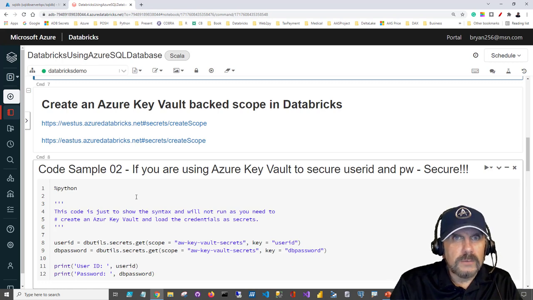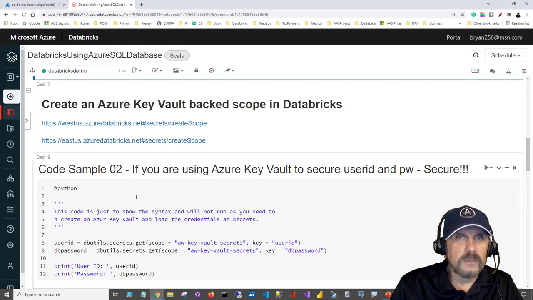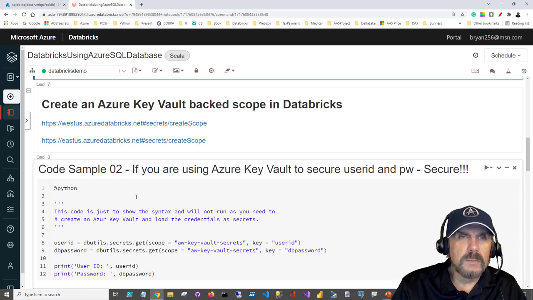Azure Key Vault, like the name implies, locks up secure bits of information and does not allow people to see it. It puts it in a vault, and you have to use a special API to get things out of it. Even when you do, it won't show you the values. It redacts them so that you can't see what the values are. I'm not going to go through the demonstration here, so I'll put a link in the description about how you can create your own Azure Key Vault.